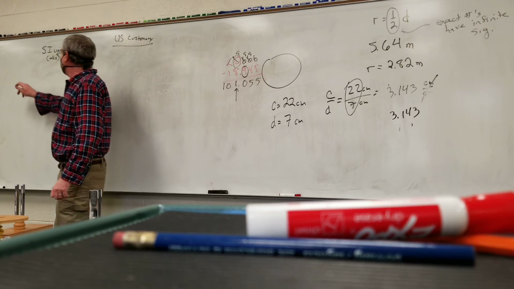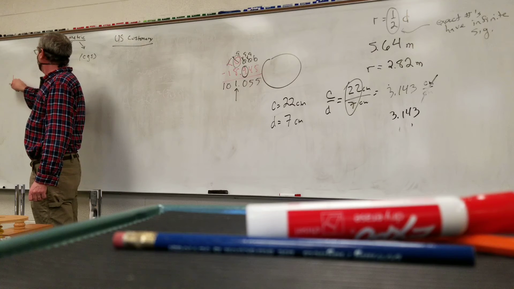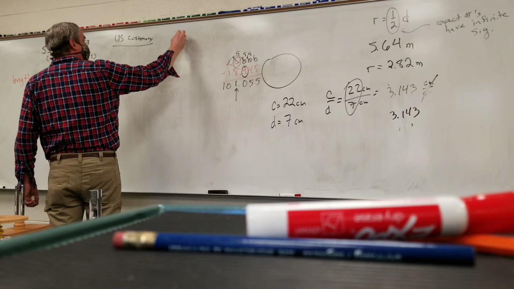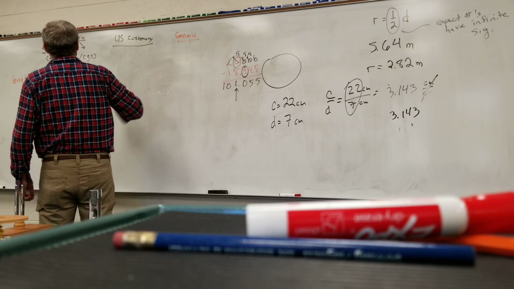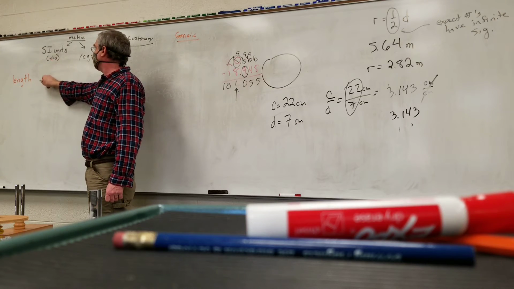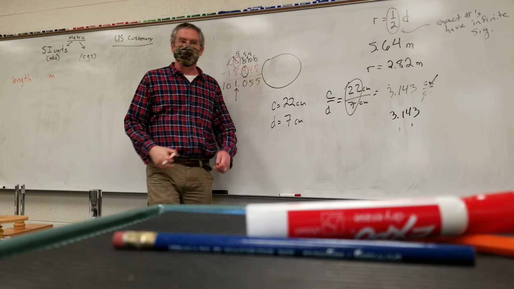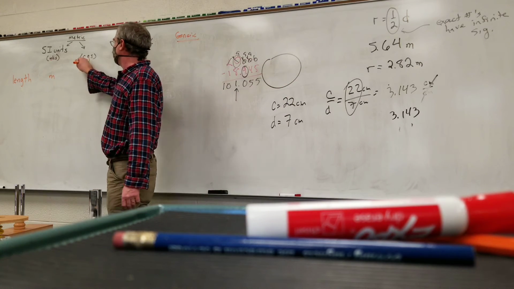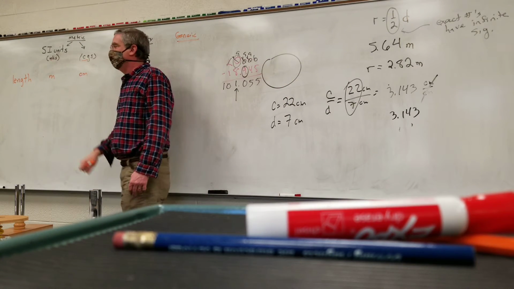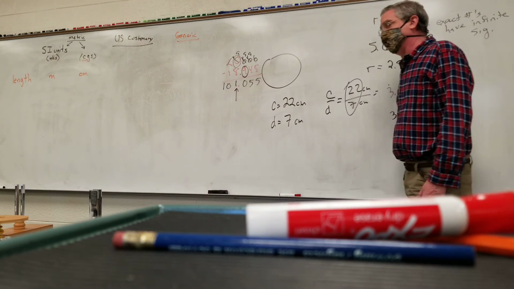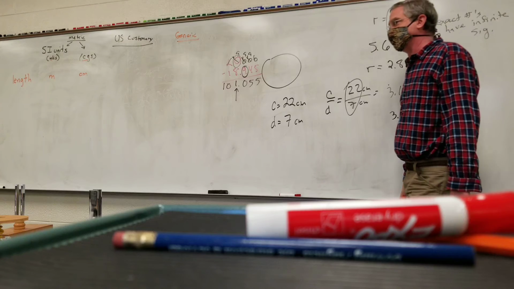All right, so length. I'll stick generic over here, the ones that I know. That's what the M stands for right there, meters. Meters is the standard unit. In the CGS system, the C stands for centimeters. So if you were taking this course 40 years ago, you probably would have done a lot of your measurements in terms of centimeters instead of meters.